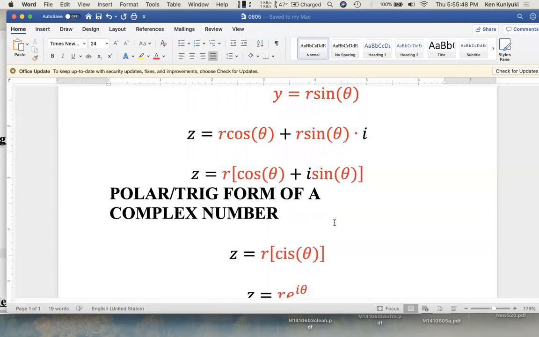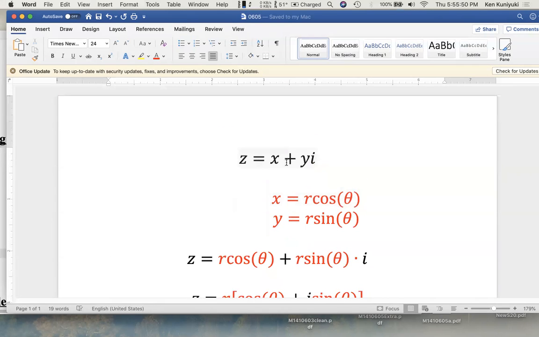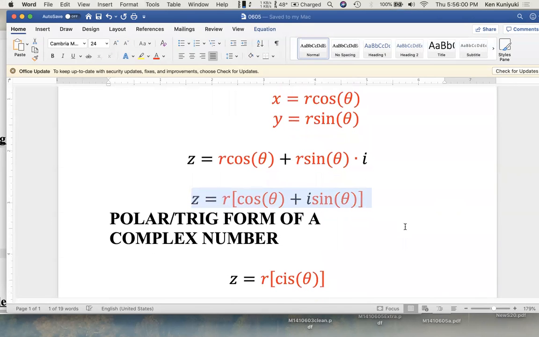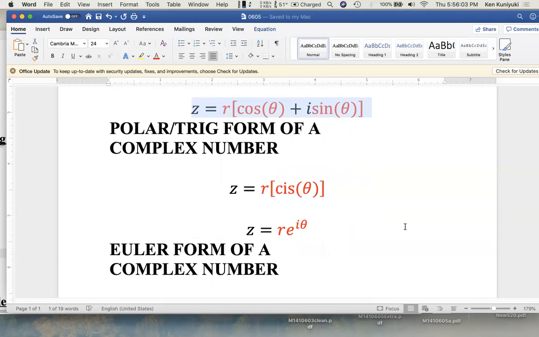So basically, here is standard form in Cartesian, z equals x plus yi, where x and y are real. All right. Here is polar or trig form, z equals r, basically CIS of theta. And then the exponential form or Euler form looks like this, z equals r e to the i theta. Now, the fact that these are equal, the Khan Academy video will show you why that is. It gets pretty deep. You're not required to know why, but it's pretty deep. It leads on to Calc 2, Calculus 2 on series.